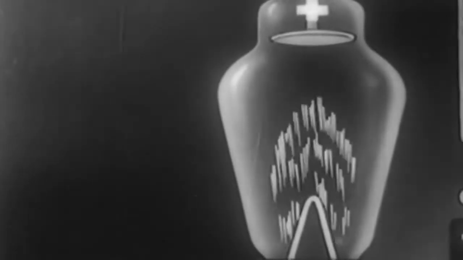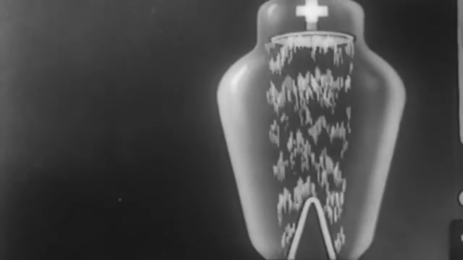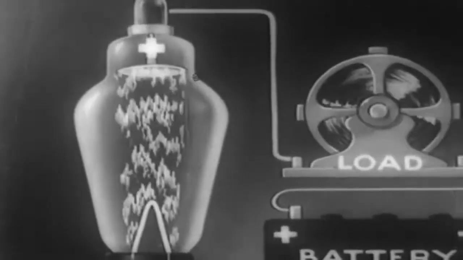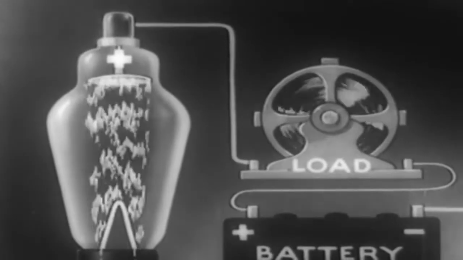As electrons are emitted from the surface of the heated cathode, being negatively charged, they fly at tremendous speed to the anode. In this way, a current carrying path is formed, which closes our electronic switch and permits our motor to operate.